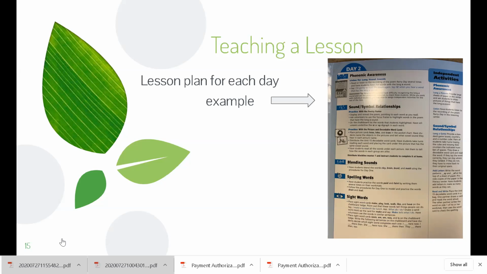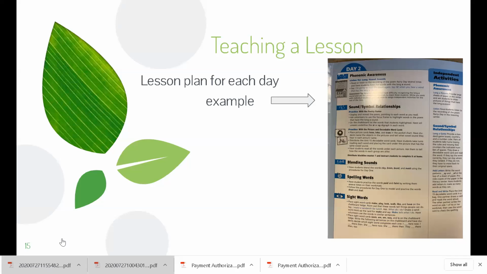You're also going to do work with sound symbol relationships. Sound symbol relationships are also an element of structured literacy, which is something that we know is important for our kiddos that struggle. We need to be explicit with this. So in this one, it says, hold up the long A digraph freeze card so that the picture faces the students. And so you'll get those cards out.